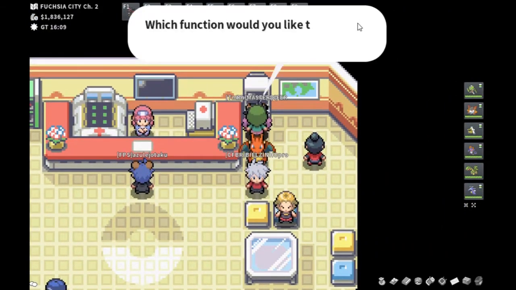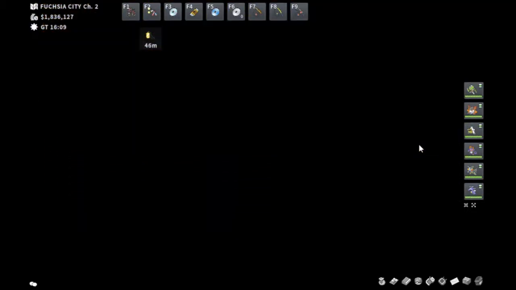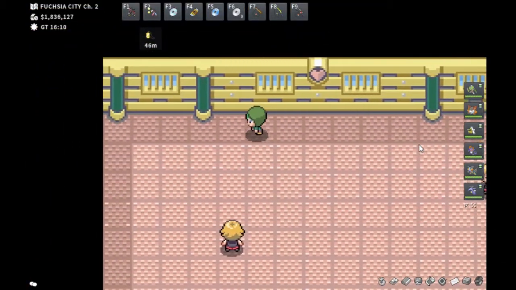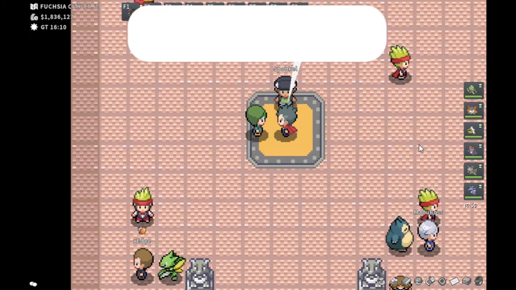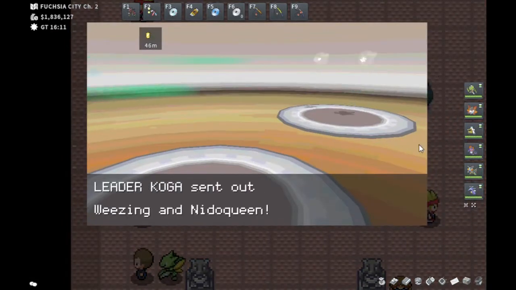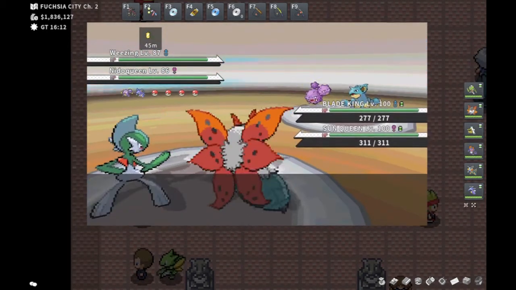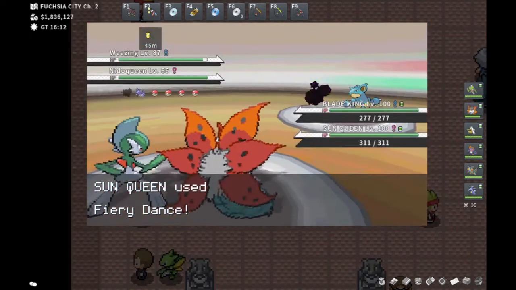Because my team is a water team, I can defeat Blaine very easily. Just change out my Tropius here. That's the only thing, you only need Cut for the Celadon gym. That guy has a thick Snorlax. Yeah, in Koga's gym fights, he uses that Red Card item, so when you hit his Pokemon, you get switched out.